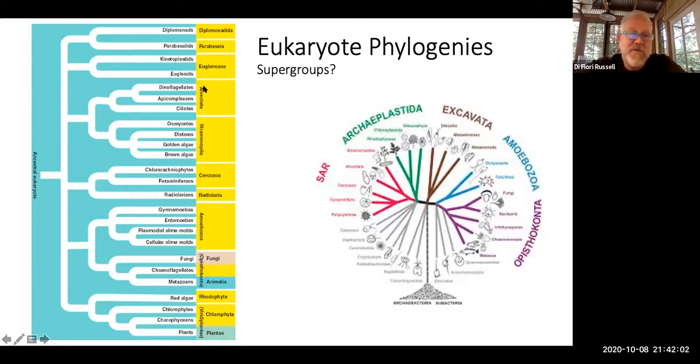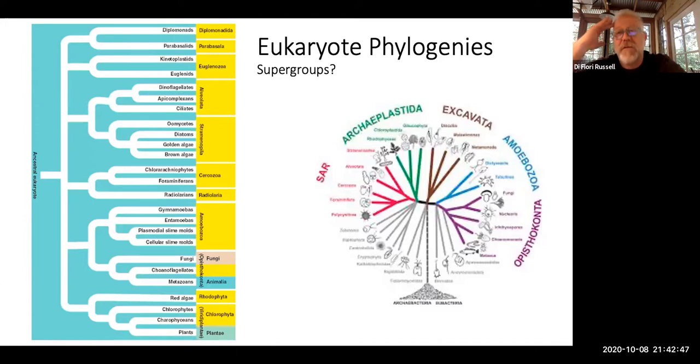Anyways, so you have these groups that are related, and they're related because of the subcellular structures that they have, which are obviously part of their endosymbiotic history. But anyways, these in the yellow, this whole area here, are sometimes referred to as supergroups. They are groups that share certain characteristics. In this little tree on this side also, they have some supergroups with slightly different names. And they try to put a bunch of these phyla, if you will, into these supergroups, where traditionally you would have put kingdoms. Right? If you had the old five kingdom system, really, it's very difficult to figure out.